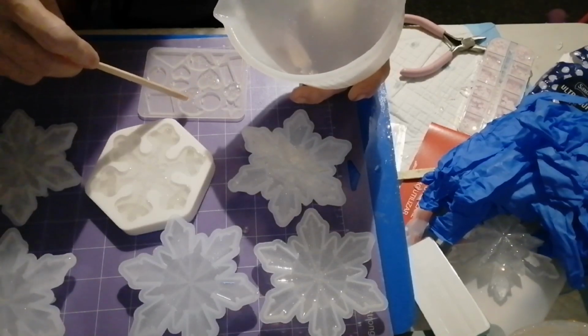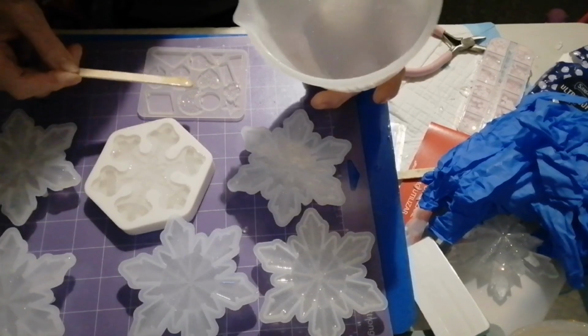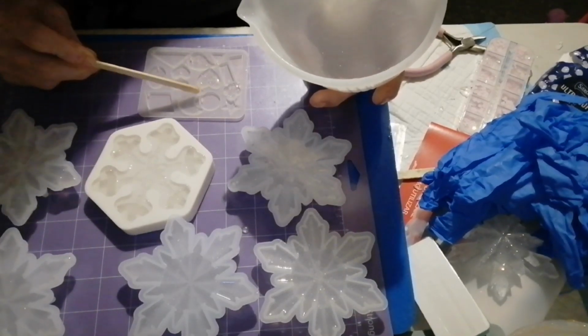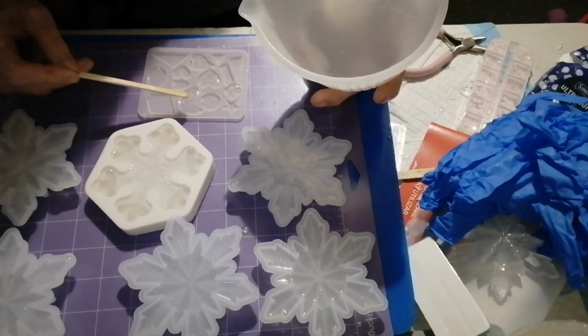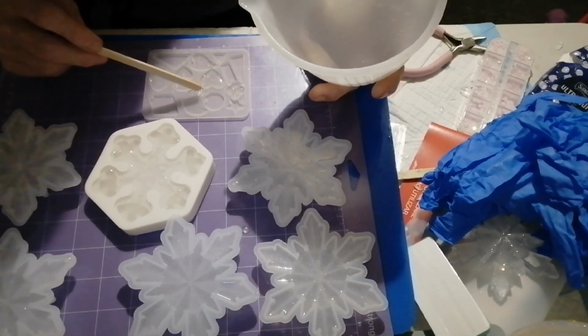So I've got my heat mat set up on the other table, but I haven't yet plugged it in.